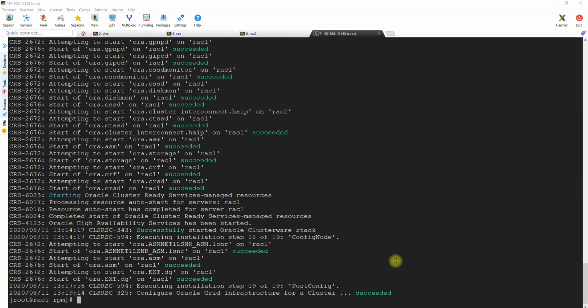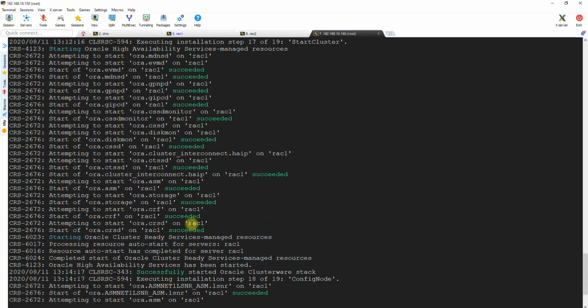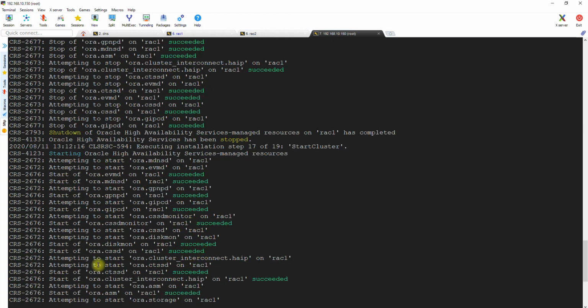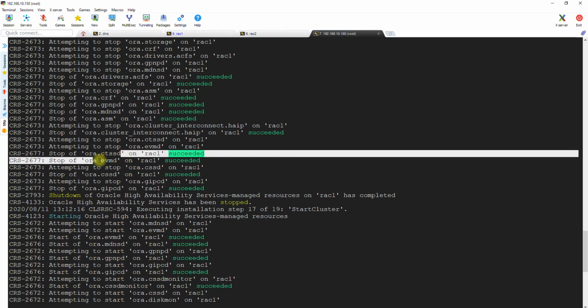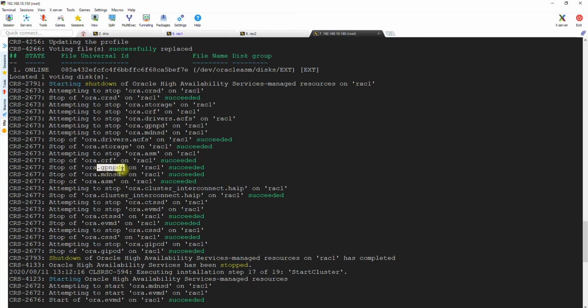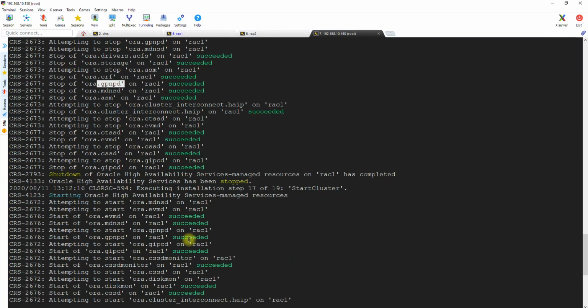Okay everyone, so now the installation has been completed successfully. You see that it's succeeded. It went through everything, including starting up of cluster resources. You see EVMD and other types of resources, GPNPD, that is grid plug and play.